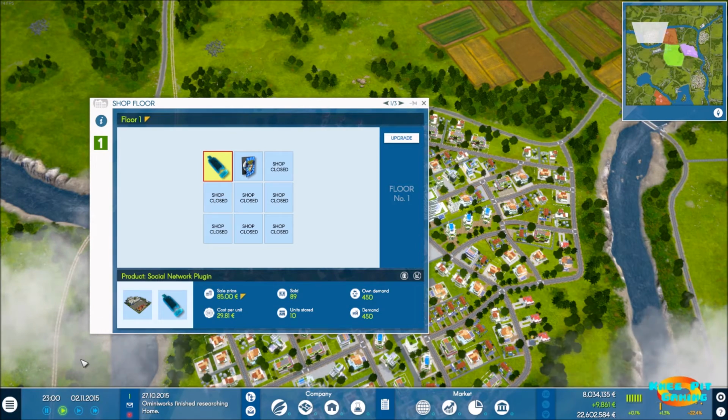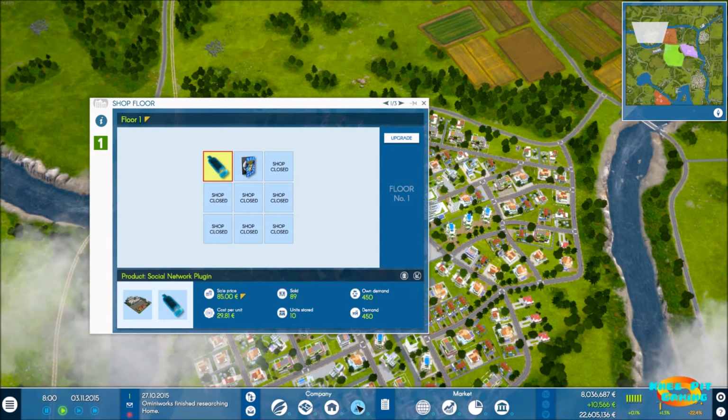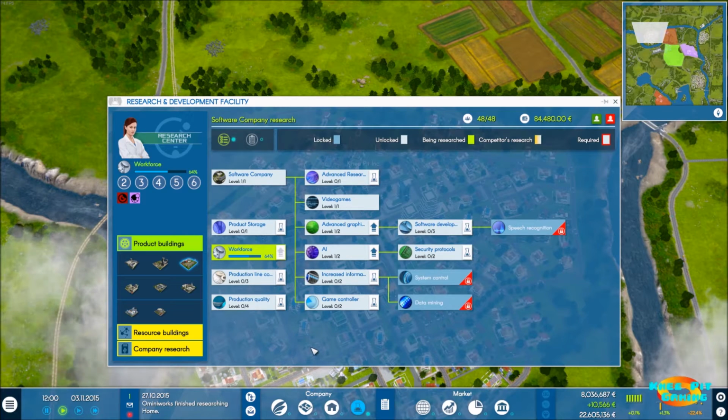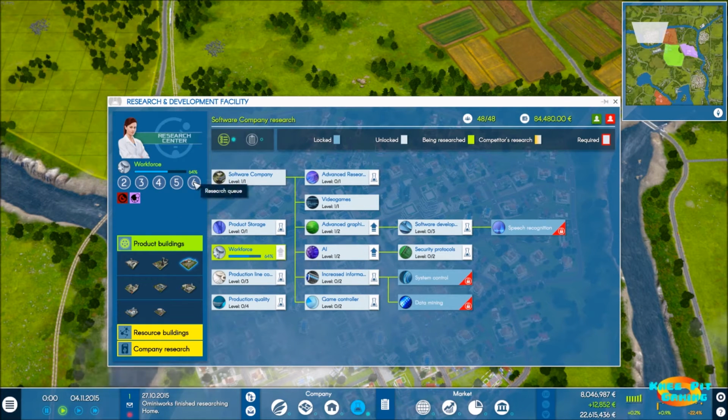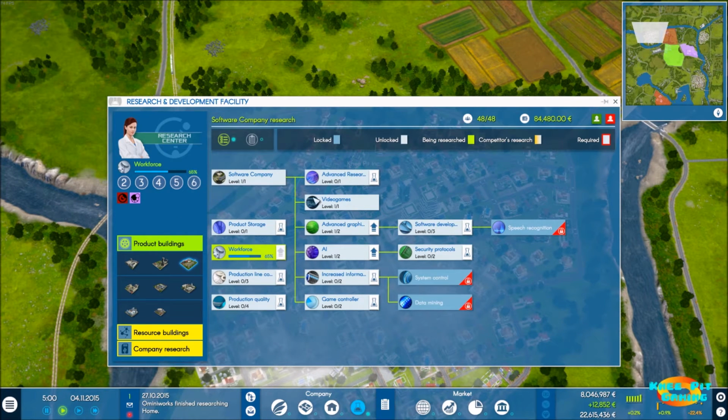And let's let some time pass and see how that affects how many we're selling and how many are going into storage. So our workforce is at 64%, but we've got room for 6 in the queue here. So what do I want to start on next?